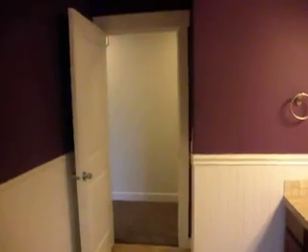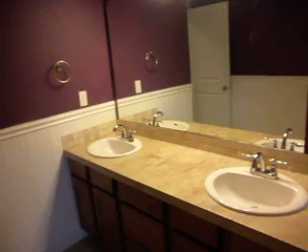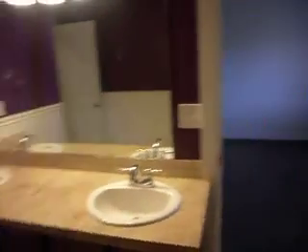The two other bedrooms on the second floor share this bathroom, which has some nice wainscoting. There's a door to the hallway for hallway access, and another double sink for this shared bathroom. The toilet and a full tub are behind a separate door. Bedroom three also connects directly to the bathroom, so you don't have to go out to the hallway at all.